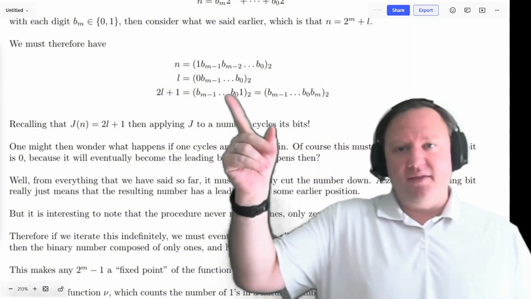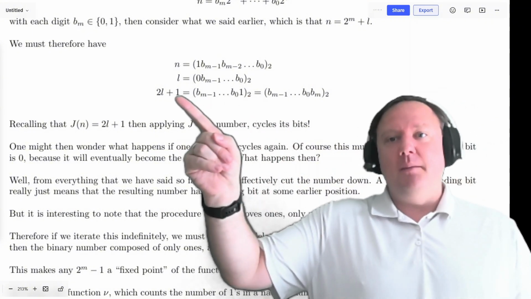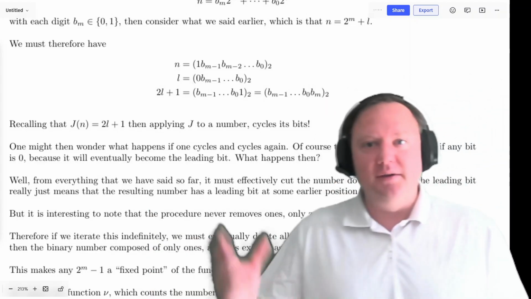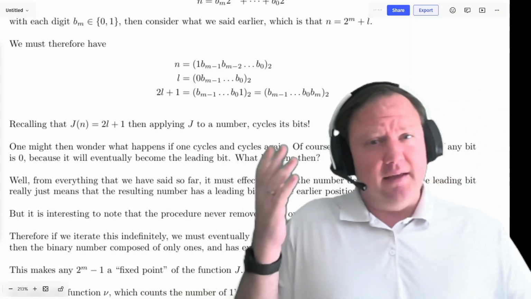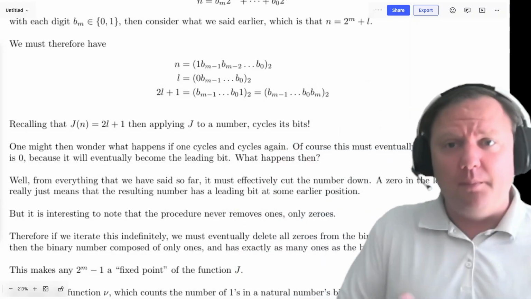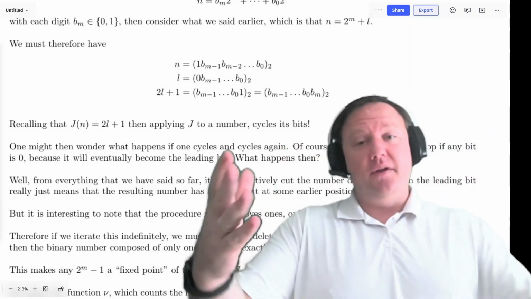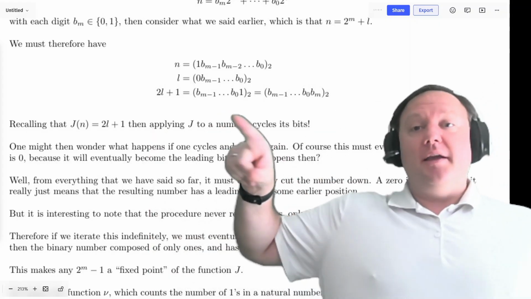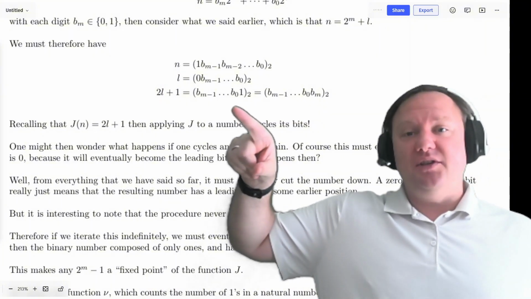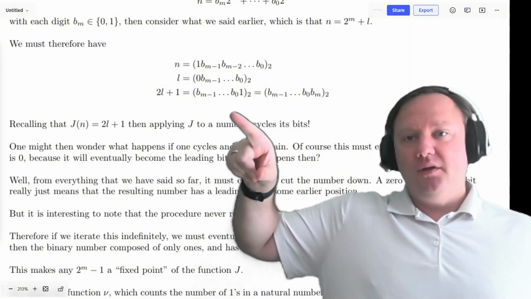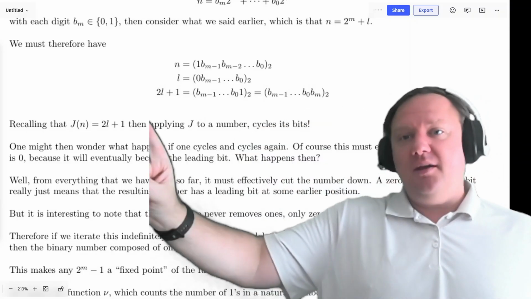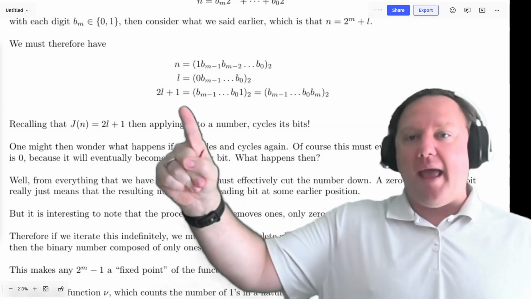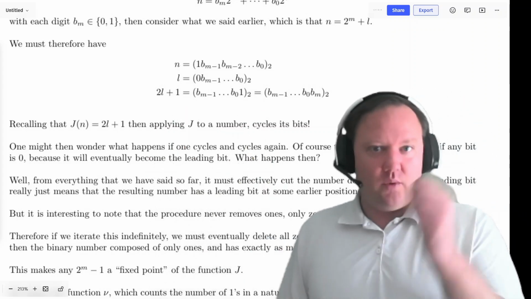I think it should be familiar that in binary, if you multiply any number by 2, you shift the digits. This is just like in base 10 numbers. If you multiply by 10, then you just shift all of the digits of the number. So here we just get a bit shift to the left. And then, normally there would be a 0 in the rightmost position at that point, but we're going to add 1, and so that actually puts a 1 in the rightmost position.